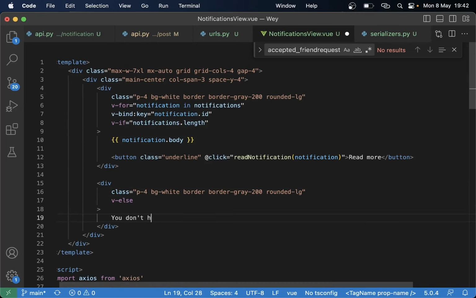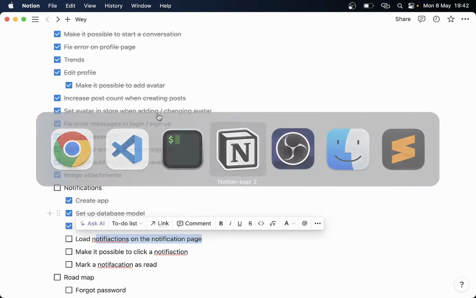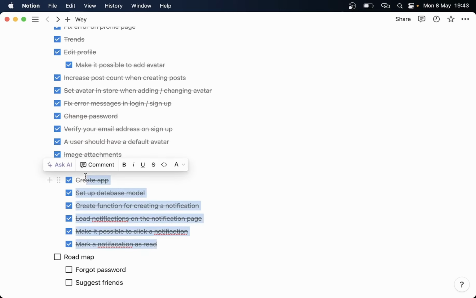You don't have any unread notifications. Okay, great. So now if I go to the to-do list, I can set this to done, this to done, this to done, and this to done, and now we have notifications in our app.